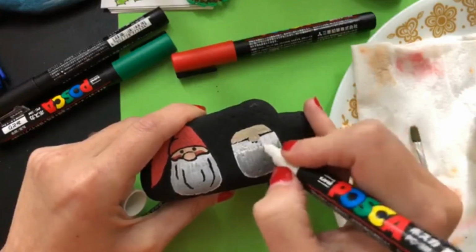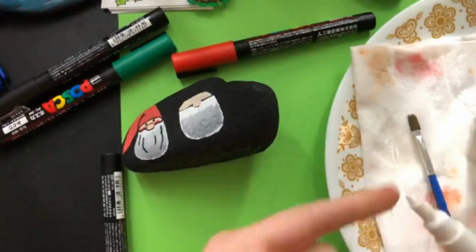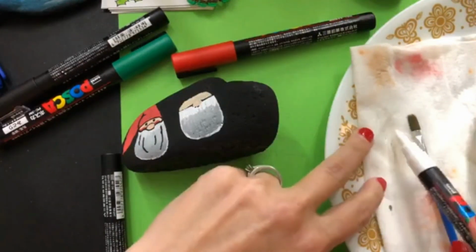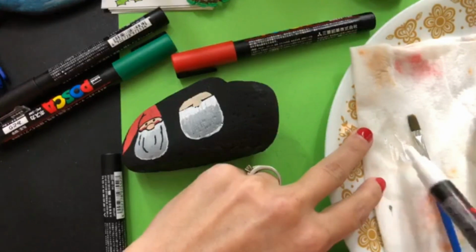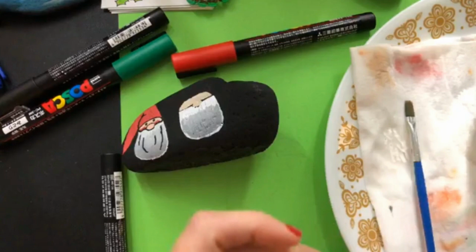And we're going to come back in here and clean up our edges anyways. And you can also use your damp paper towel. See, so I got a little bit of gray on my tip. I just directly go onto that damp spot and look, you just kind of wipe it and it cleans it off. Just do it until you don't see that gray.